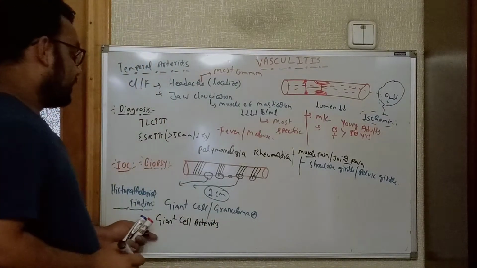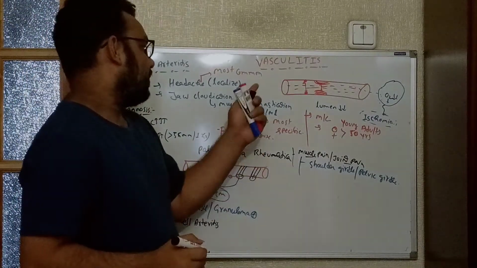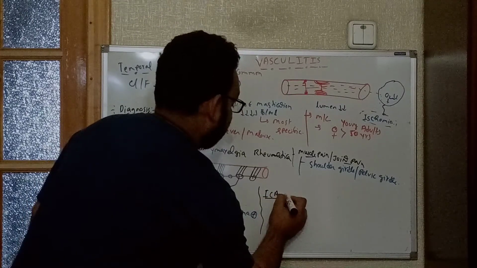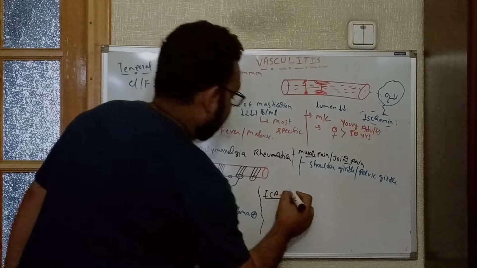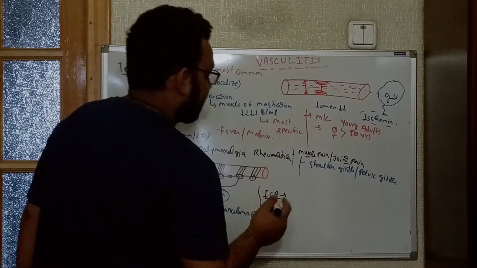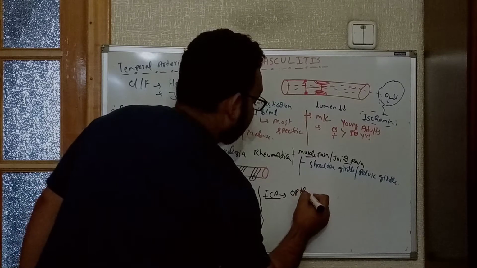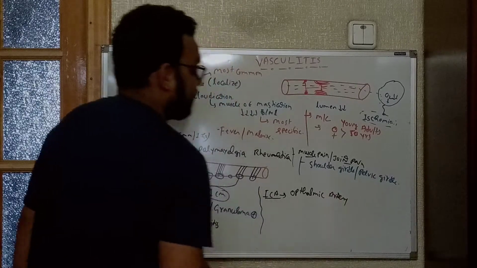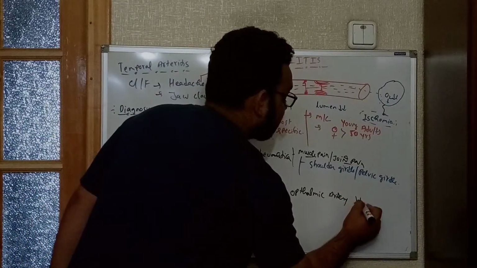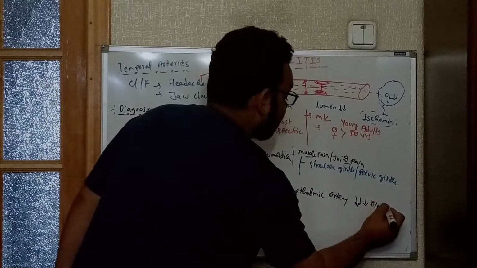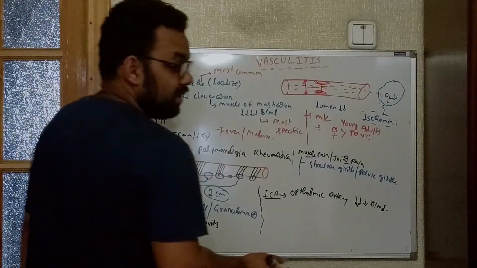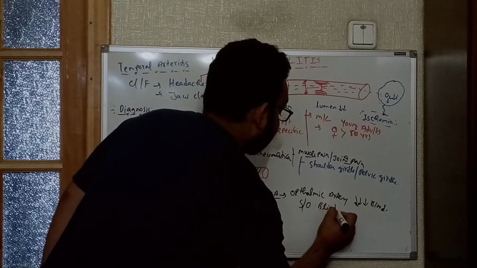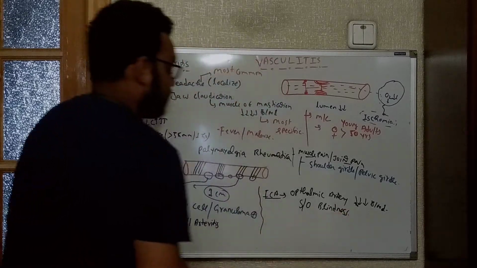Now, whatever other problem we will see, I already said that the internal carotid artery will supply here. Along with that, we know that the internal carotid artery also has a branch that will go where? Within the eye, and that will give you a branch known as the ophthalmic artery. Now if we see any type of inflammation over here, or if less blood is going to these regions, then we can see the sudden onset of blindness. Sudden onset blindness. Okay, this type of problem we can see over there.